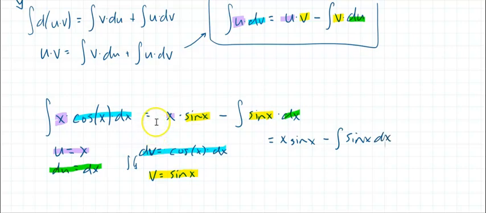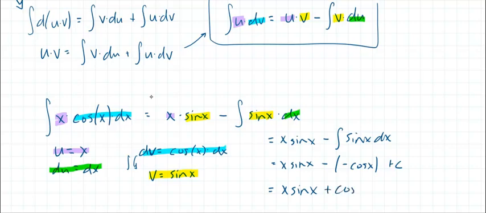So you should know how to integrate sine x. This leaves me with x sine x minus sine integrates to a negative cosine x, and it gets a plus c. And then I get two negatives there. So what do I get? I get x sine x, double negative gives me positive, and then a cosine of x plus a c. I said earlier that we don't do the plus c. Where was it? Right here. And that's because it really gets accounted for there.